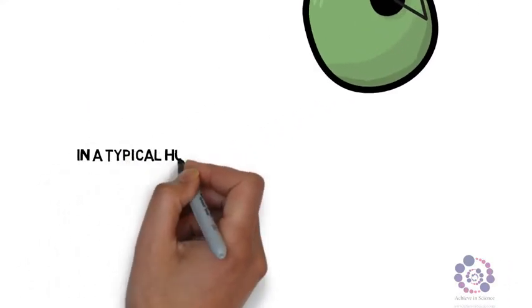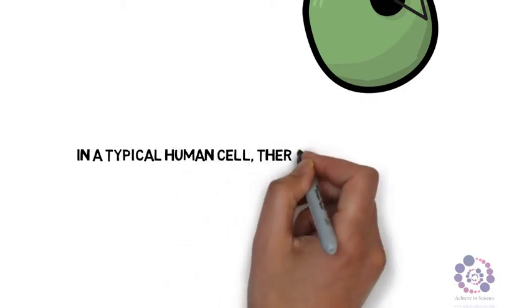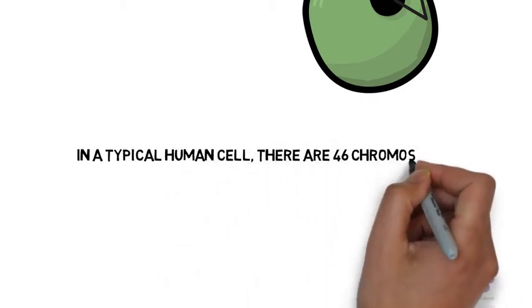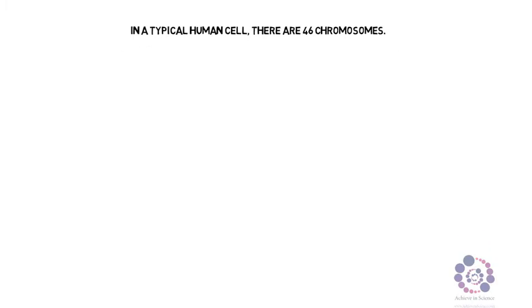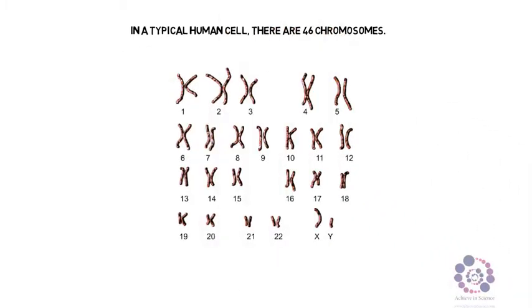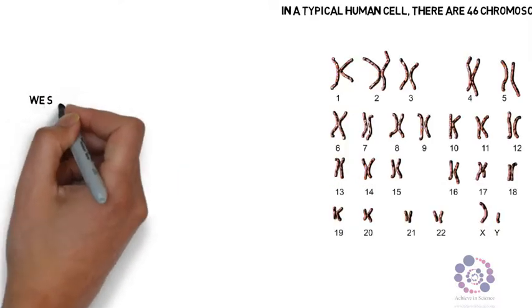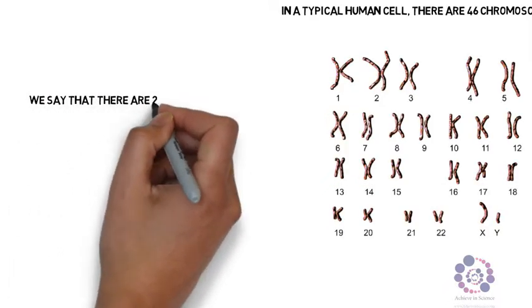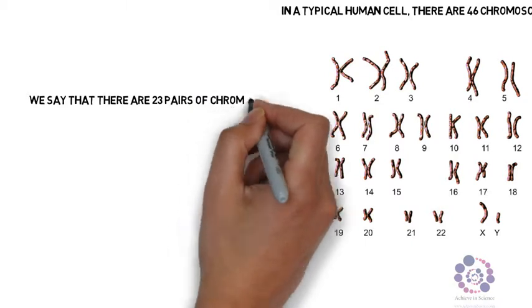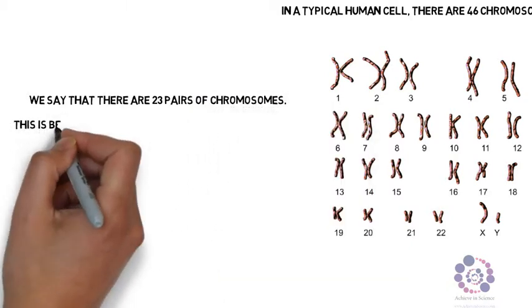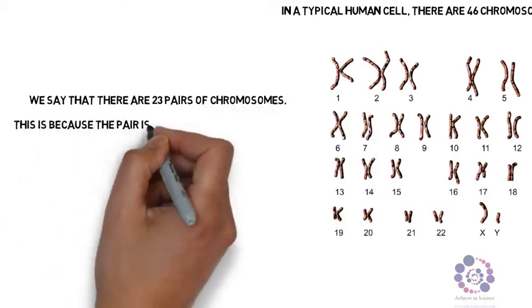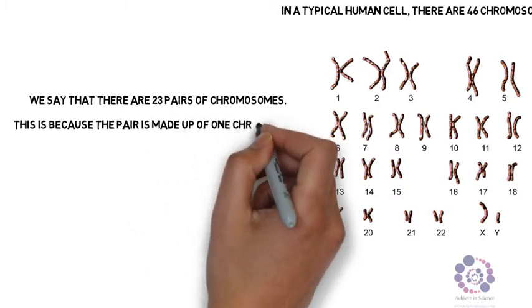In a typical human cell, there are 46 chromosomes. They can be pictured. So below is a picture which shows you the 46 chromosomes. As you can see, these chromosomes have been paired up. So there are two number 1s, two number 2s, two number 3s, etc. They pair up because you receive one chromosome from your mum, your maternal chromosome, and one from your dad, your paternal.